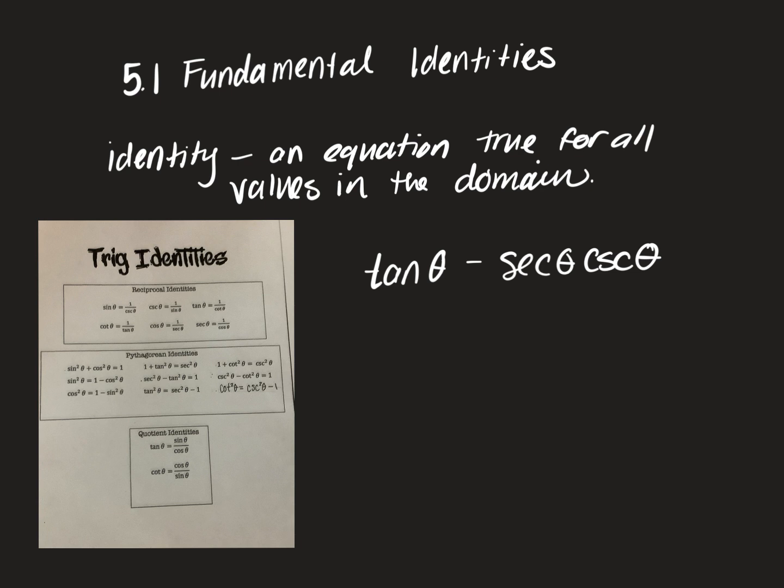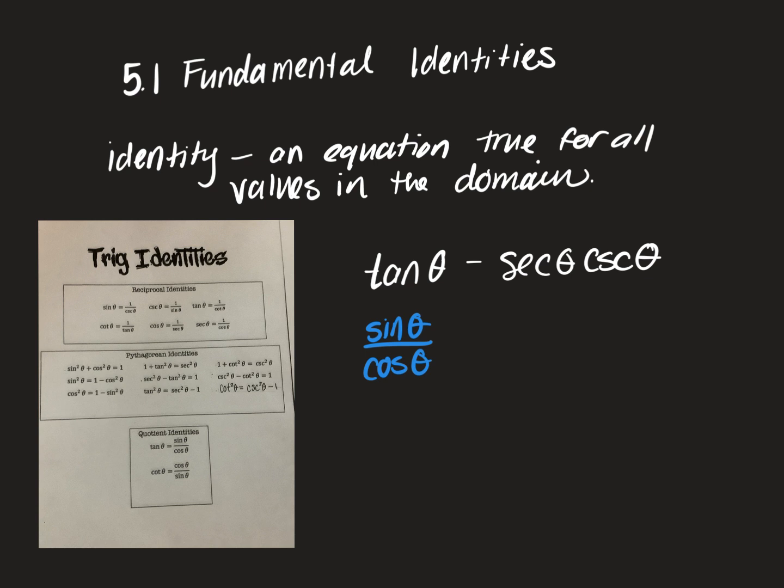All right, so let's put all of this in terms of sine and cosine. How can we change tangent into sine and cosine, looking at our identity sheet? What are some things that tangent's equal to? It's 1 over cotangent, but that's not really helpful. It is sine over cosine. So we're going to change tangent to sine over cosine. Look at the bottom, the quotient identities: tangent is always equal to sine divided by cosine. I'm replacing it because I know it's equal.